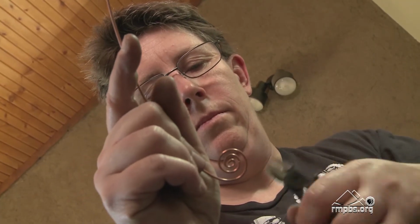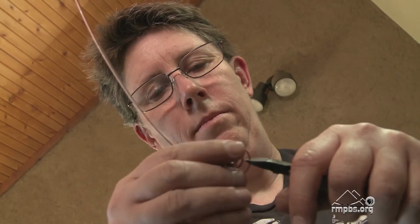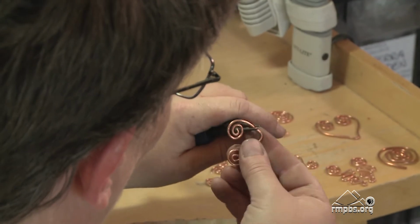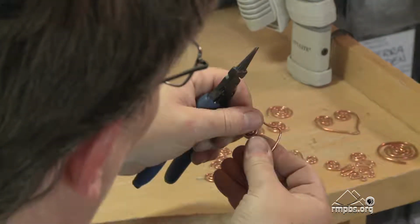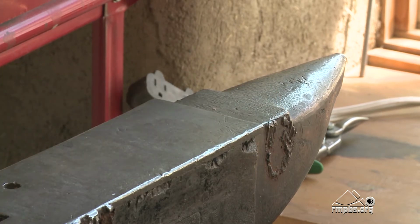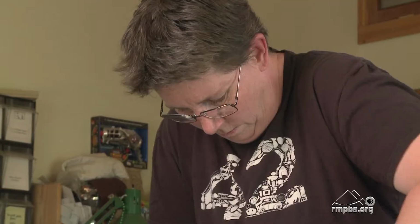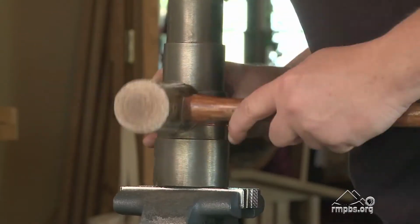I was a research coordinator for spine surgeons and just got burned out. I've known Sheron and Curtis for 10 years or so, and Curtis said, just as a lark, hey, we're really busy and we need an intern like 10 hours a week. And I said, well, are there meetings? No, there are no meetings. Was there a dress code? No, you just wear what you want, bring your headphones, listen to music, and bang stuff with hammers all day. That was 3 years ago, and I haven't left. And I keep learning new skills from Curtis and from classes I'm taking, and I don't think I'll ever go back.